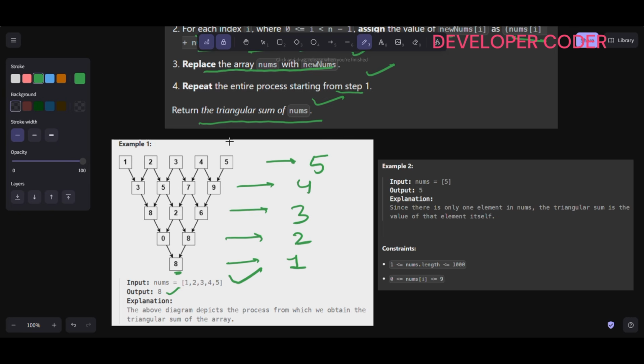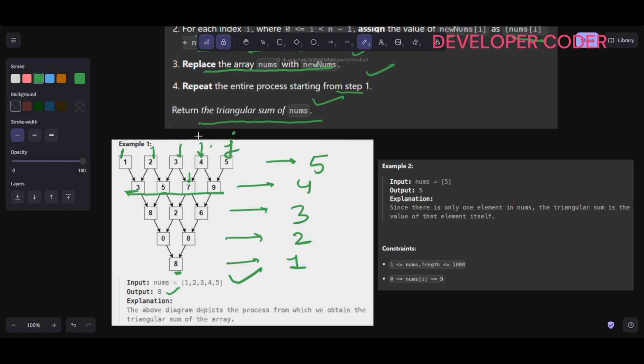So what I'm going to do here is fix my j, let's say. For the very first time my j is here. Then I'm just going to iterate over all the elements less than j. At this particular index I will do 1 plus 2, and I'm going to get this. Then at the next index I will do 2 plus 3, and I will get this. Then at this position I will do 3 plus 4, and at this position 4 plus 5, and I will get 9. So until here only, less than j, right?